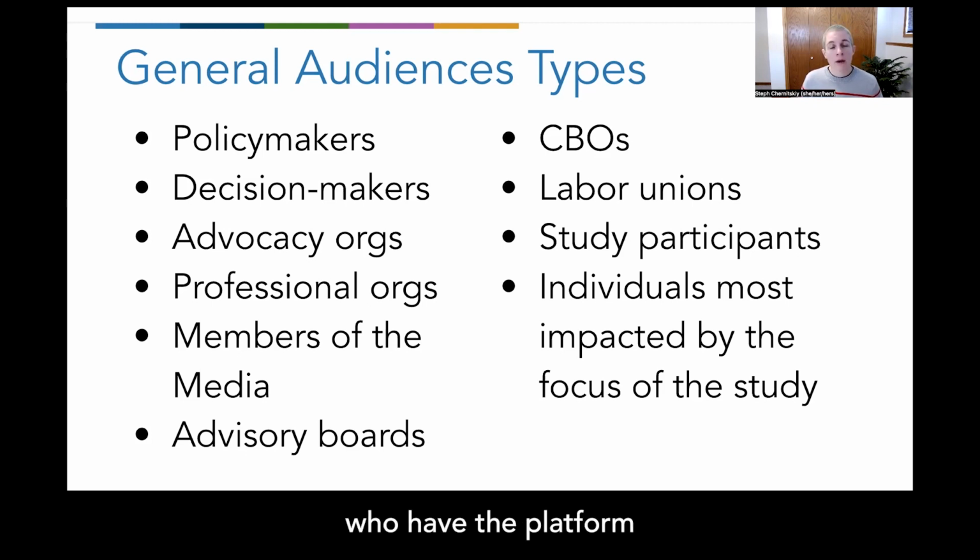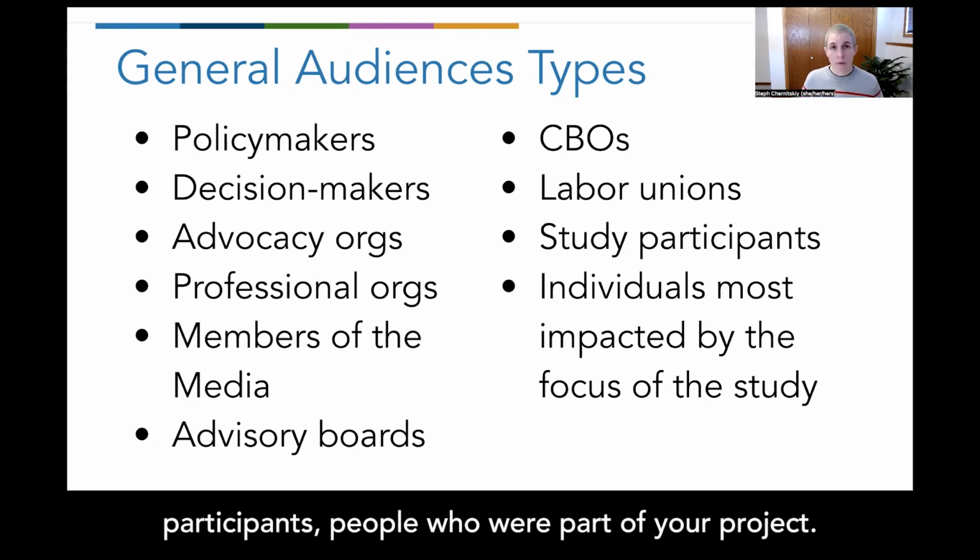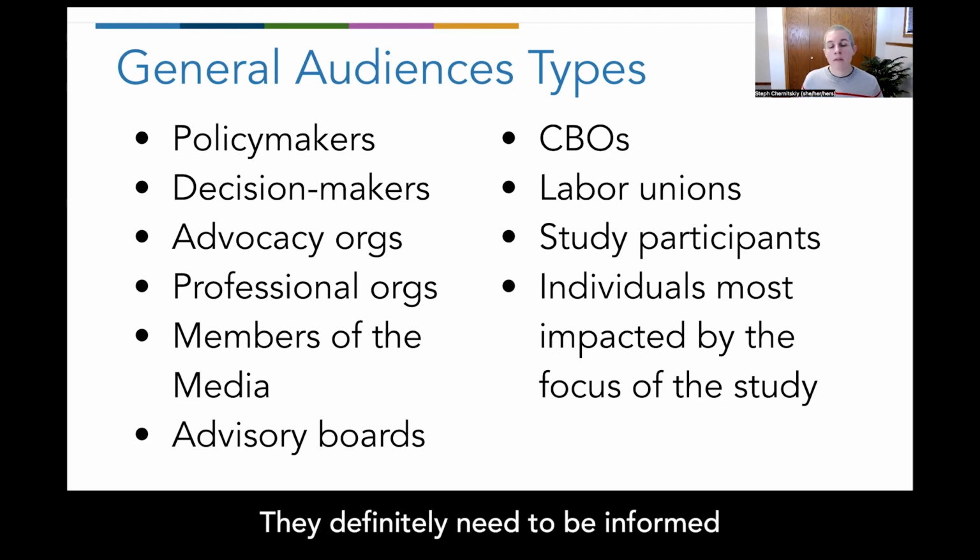And so these are folks who have the platform to spread your findings far and wide, and they also have the power in how they frame those findings and how people perceive them. So this can be an audience. There are also advisory boards or community-based organizations. Depending on the objective and the project, it could also be labor unions. One audience you should also include are study participants, people who were part of your project. They definitely need to be informed of what the findings are, and other individuals who are most impacted by the focus of the study.